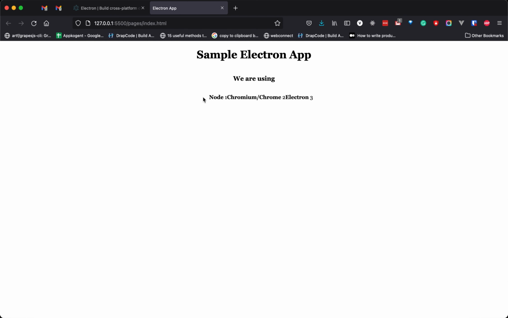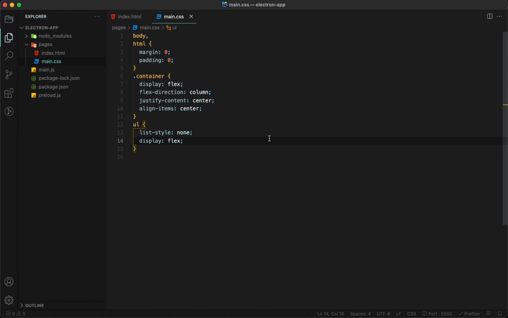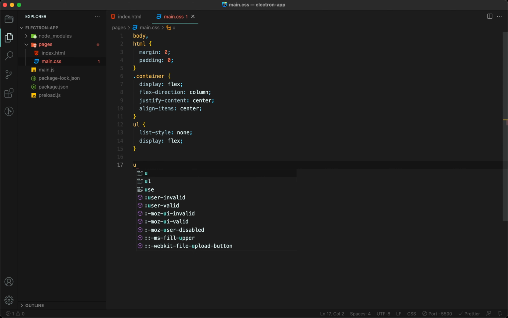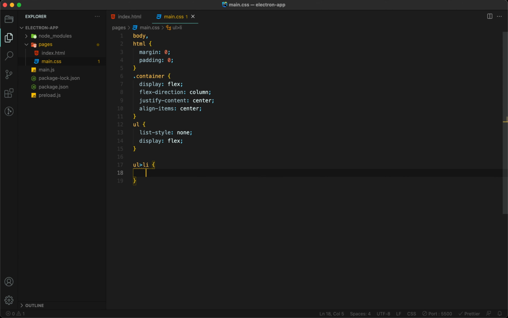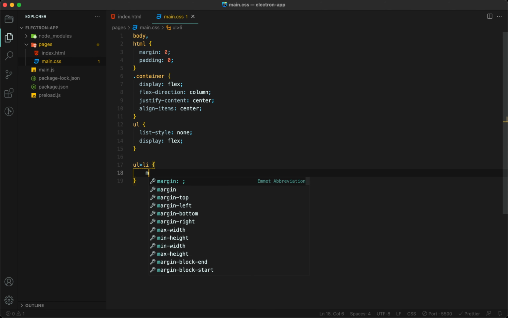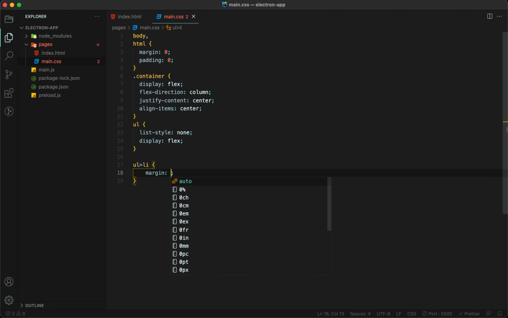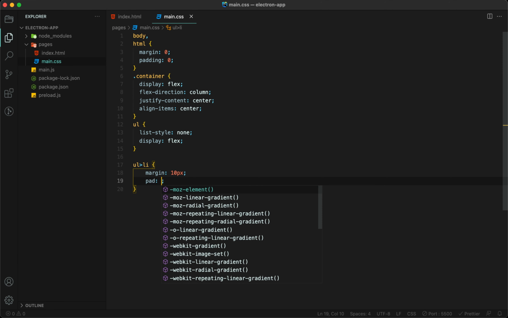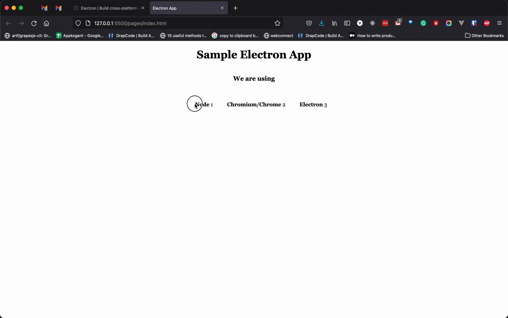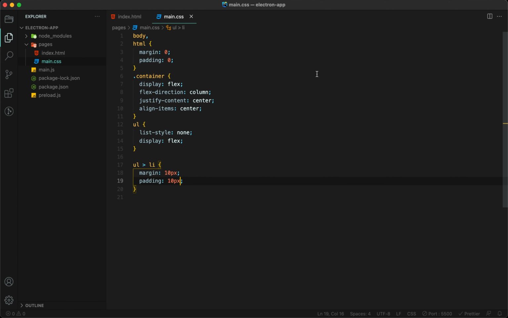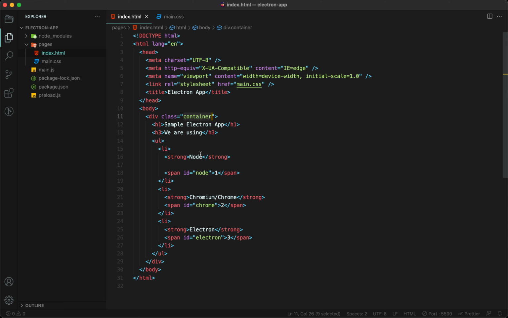And for the list items I'm going to give margin 10px, and similarly padding 10px. See, so this is looking good. I'm just going to add one more thing here.